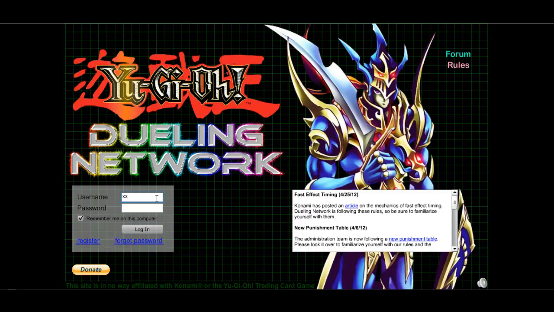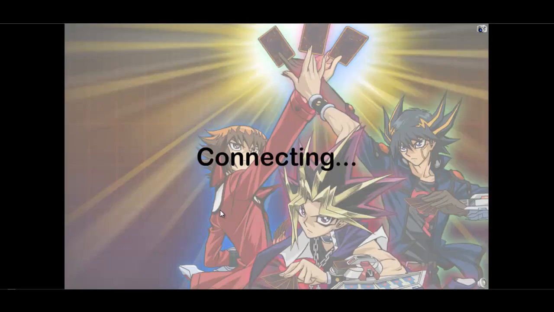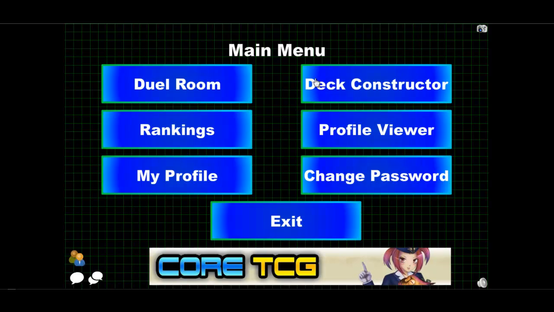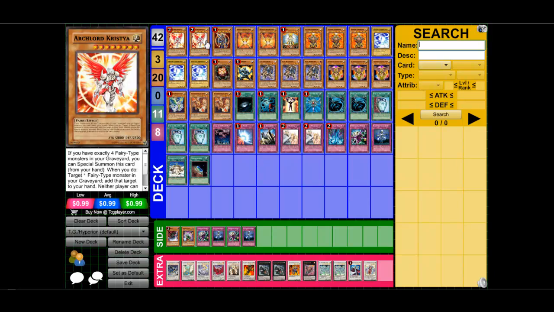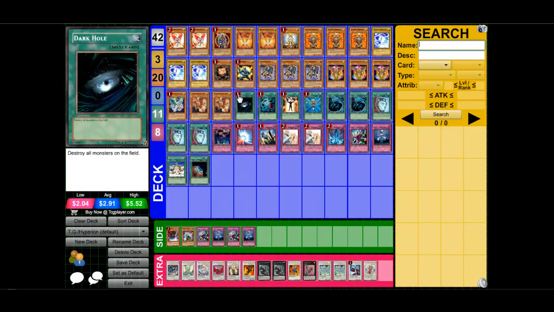So right now, I'm just going to log in. Then you just hit enter and then hit the duel button to go. These are all the different tiles of things you can do. The Deck Constructor is actually a really nice interface. You just see every card here that I have in my Genus Hyperion deck.